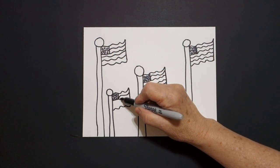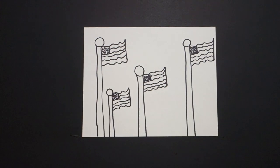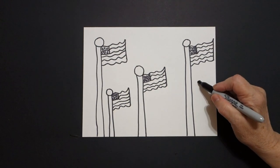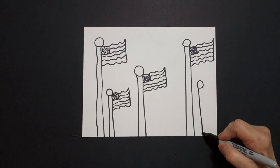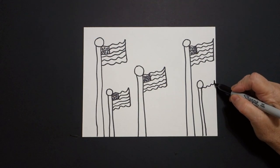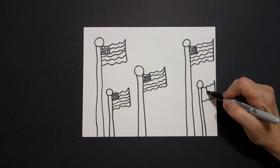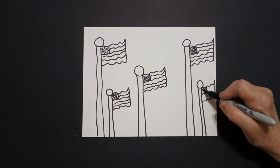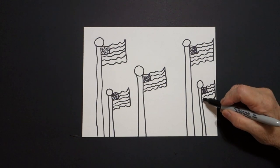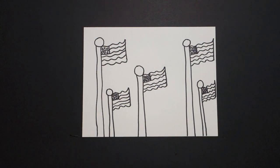Now, one, two, three, four wavy lines. Now I look over and I see, can I fit another one here? I think I can. Let's put baby circle, straight line down on the left, straight line down on the right. Wavy, wavy line up, straight line down, wavy, wavy line, connect. Inside, straight line, baby circles. Wavy line one, wavy line two, wavy line three, wavy line four. I bet I could put one more here, but I'm not going to. Look at your picture, maybe you can.